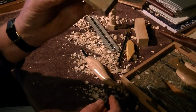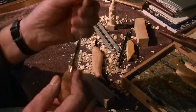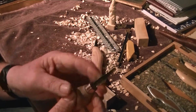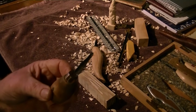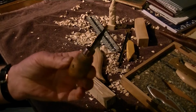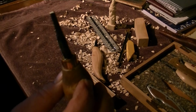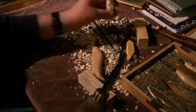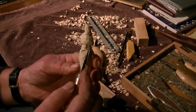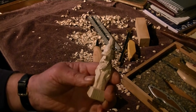I'm going to get the gouges I want. The next ones I'll make, I'll spend a bit more time on them. I was just experimenting with this to see if it would work. But yeah, as far as I'm concerned, it was a good exercise. I've even had a go at putting some little V's, little gouges in his beard, if you can see that. Yeah.